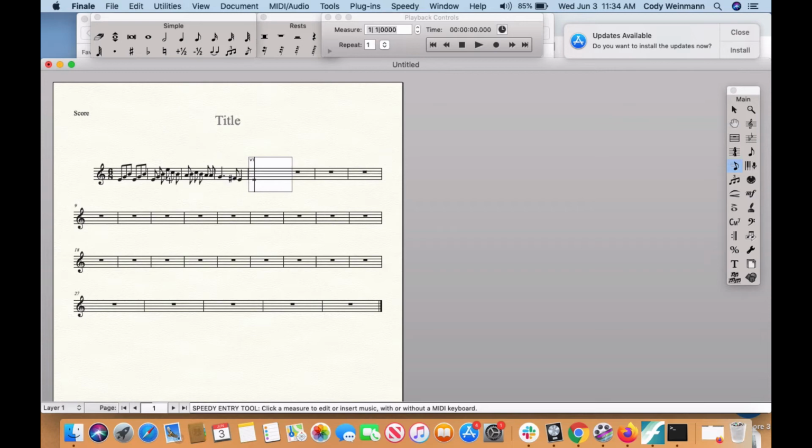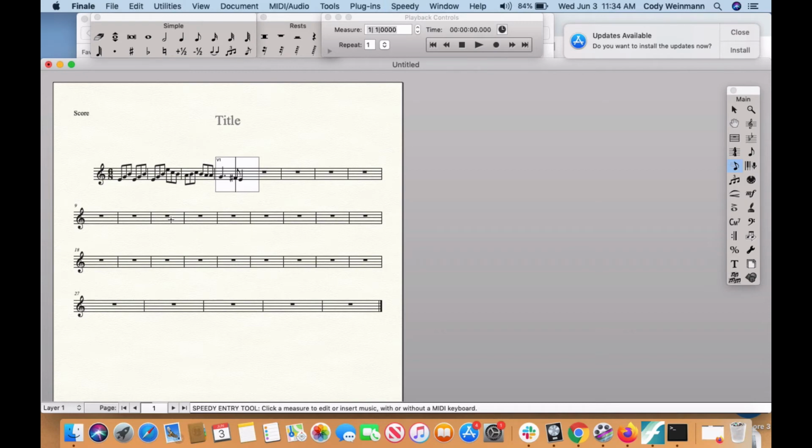Alright, so we have our little melody there. So we're going to beam again, by clicking the slash key on the keyboard. It's the same key as the question mark. And then let's do it again. Okay, so that's how we do that.